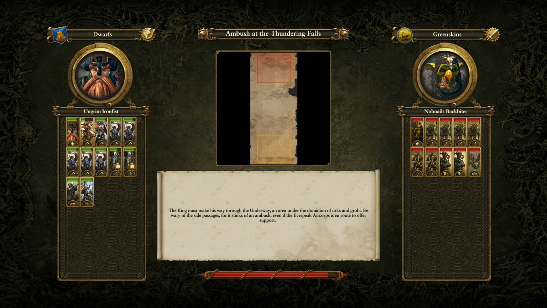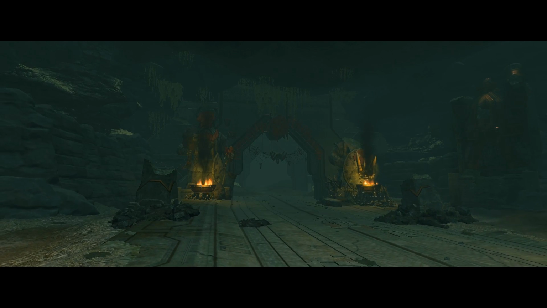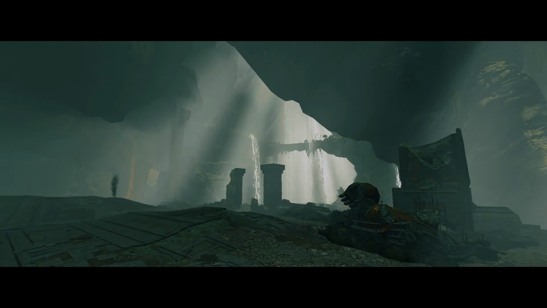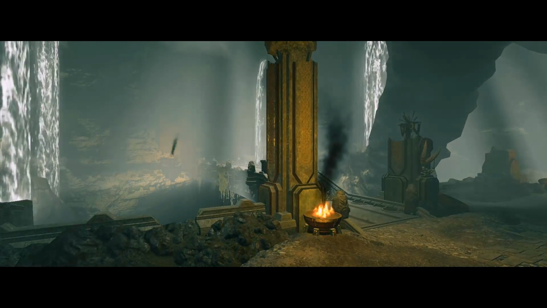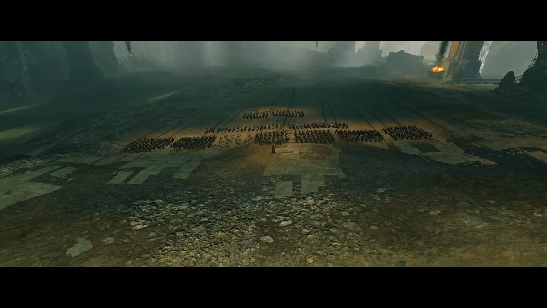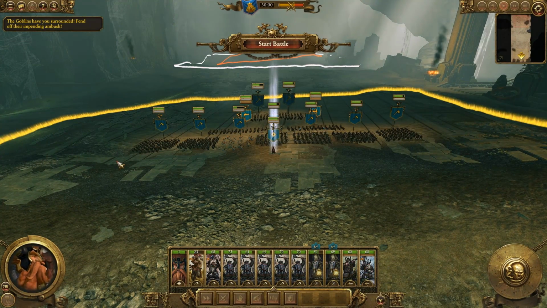Our Slayers are kind of low, which is a bigger problem than I initially thought it would be because they appear to be one of our better units. And we do need to go back at some point to a place where we can recruit a couple more ranged units. Is this an underground battle? It is.